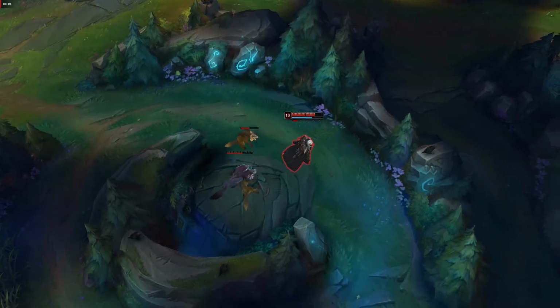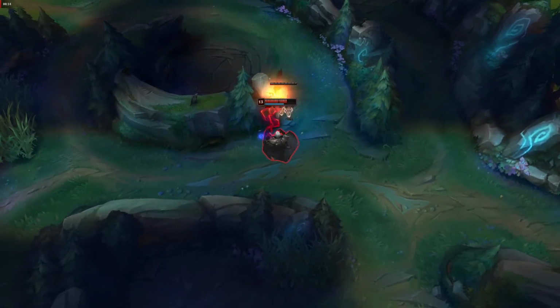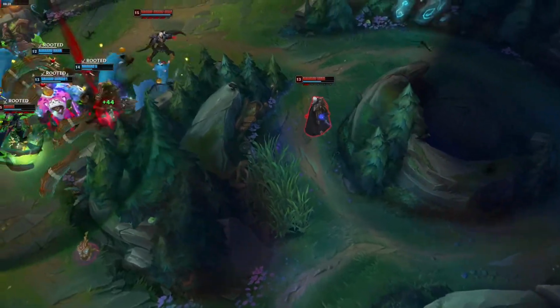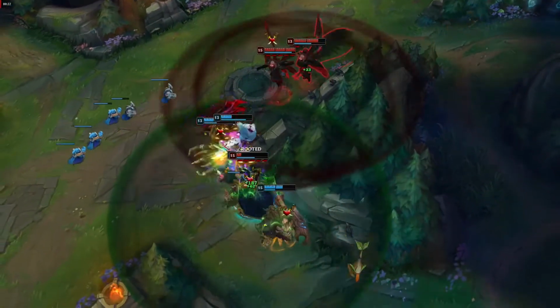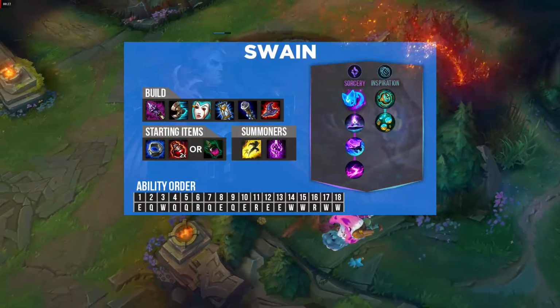So Swain is last on our mid lane list, and he's pretty much Vlad number 2, honestly, but he's really strong, and currently he has a super high win rate in silver and gold. Does drop off a little bit in plat and diamond, but he's slowly climbed up in the last week, so he could be very strong in the future.